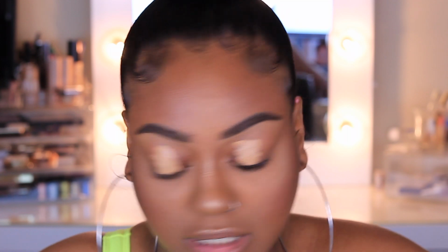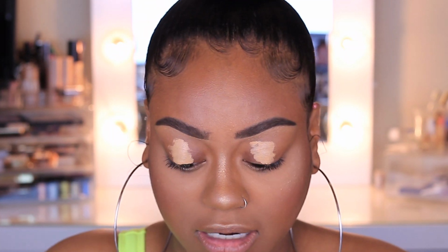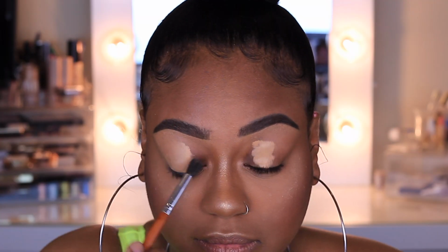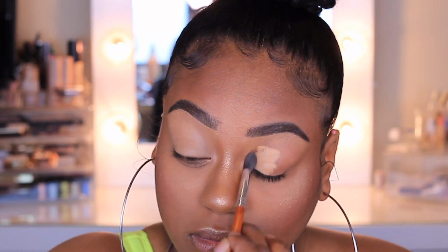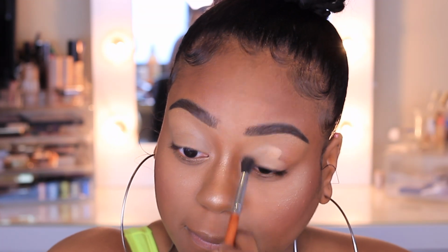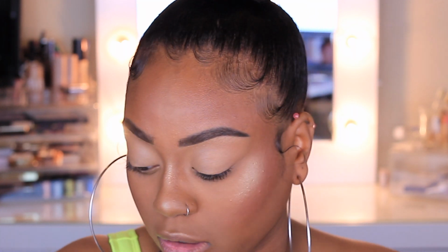So now that I just went ahead and placed that on my eyes, I'm just going to take a random little blending brush that I have, and this is from Vanity Planet, and I'm just gonna pat that out. We're not doing too much sweeping. Again, we're just kind of patting it into the areas that we want.